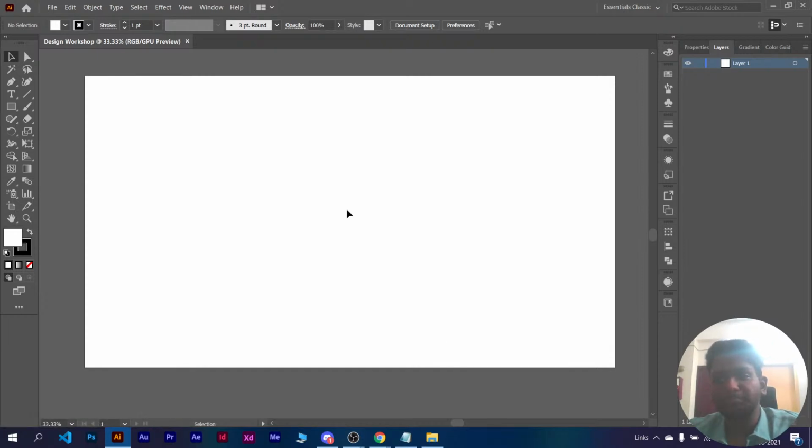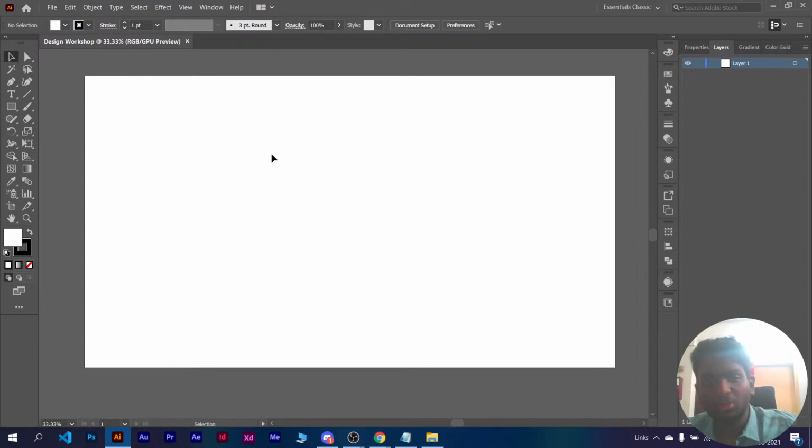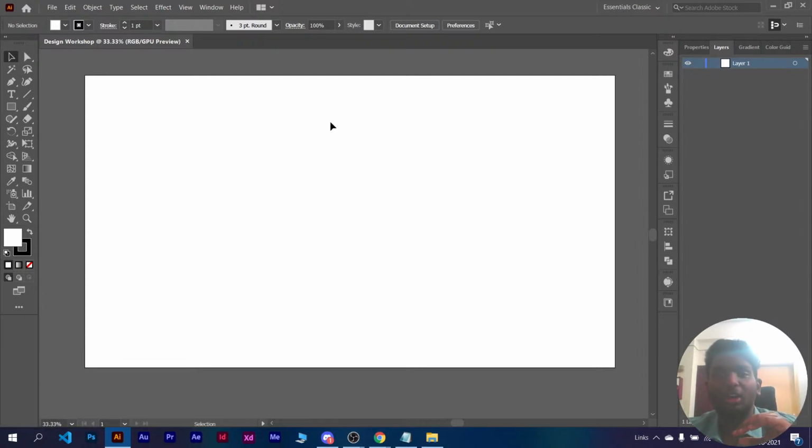If you want to select an object, you can choose the selection tool, or its shortcut is V. I'll share the shortcuts of what I am teaching in a folder after this session, so it will be useful for you and you will get the hang of it eventually. You can select your text, your object, anything as well.